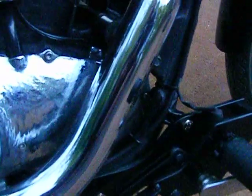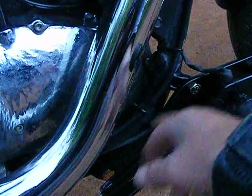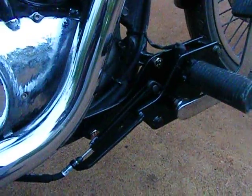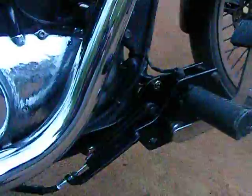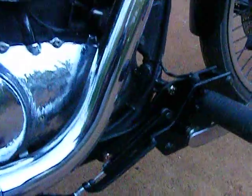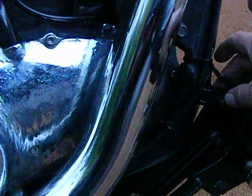Oh, one other thing, I went to a place to buy some bolts. I wanted the original looking bolts, and they didn't have any. They only had a sort of big heavy bolt. They had black ones, but a similar bolt to this. Now they said that the bolts were a special thread and a rare thing to get, and they charged me $7 per bolt for them. I bought 8 at the time because I thought I'd replace all of these, but I couldn't use them because once you get back to here, going to the original thread, they were too long and they weren't threaded all the way up to the head.